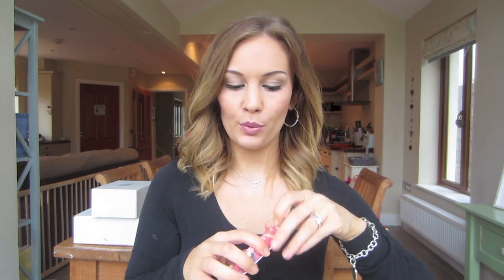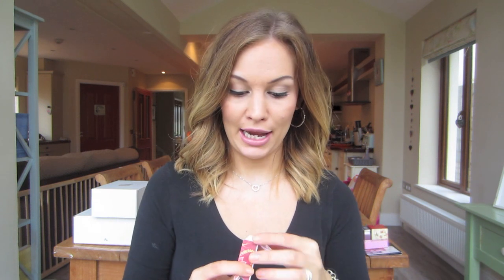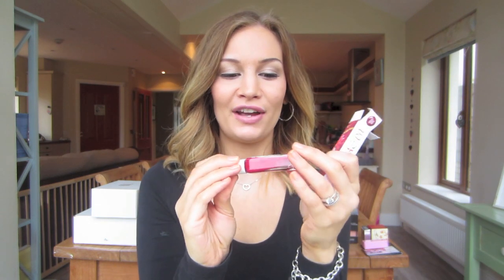Next was a nail polish by the brand Lacà & Co. I love the packaging — I think it's so cute, different, and kind of fun. The shade I got was Greedy Guts, and I will say it did not look like a nail polish to me at all — I thought it was a lip gloss. It's a nice red, which is perfect for me because that's pretty much all I wear on my toes.